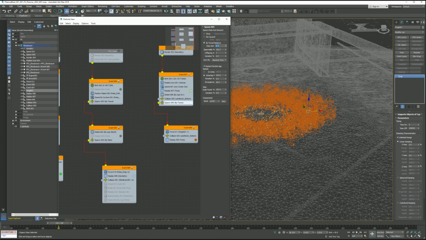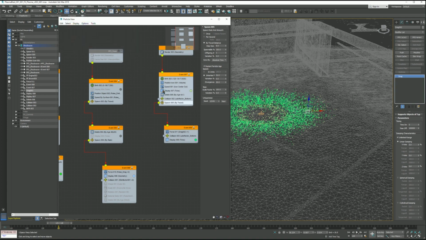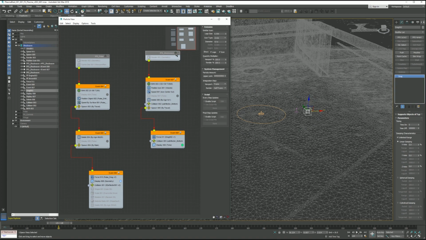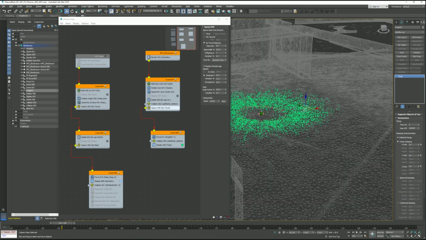So because of that, the step size should probably be a pretty high value. The main thing is that I want these to trail behind. Let's make these a bit easier to see. I'm going to turn off the display of the other guys, the heads of them. And with these though, I want them to spawn a lot of particles. I want these to be fairly spread out. But don't worry about the divergence as much.